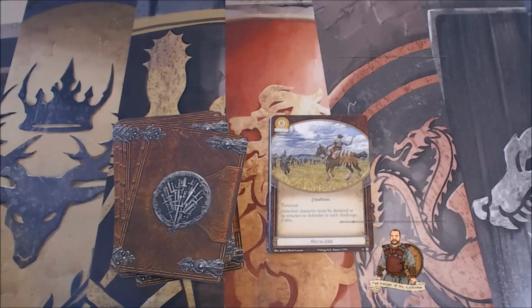Now, this is a fun card. Reckless. This is a condition. It's terminal. Attached character must be declared as an attacker or defender in each challenge if able to. So you whack this on your opponent's character, some pretty good character, and then you do a challenge they have to defend, which you don't care about.